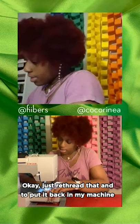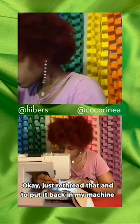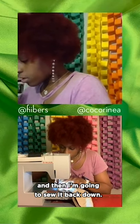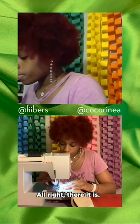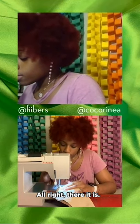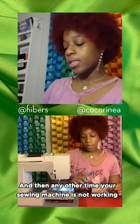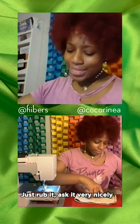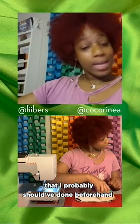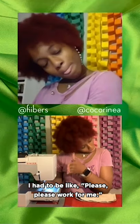Okay, just rethread that. I'm going to put it back in my machine. And then I'm going to sew it back down. All right, there it is. Yeah. And then any other time your sewing machine's not working for you, just pray on it, just rub it, ask it very nicely. There's been plenty of times where I was at SCAD and I was pulling the all-nighter for something that I probably should have done beforehand, and I had to pray over my sewing machine. I had to be like, please, please work for me.